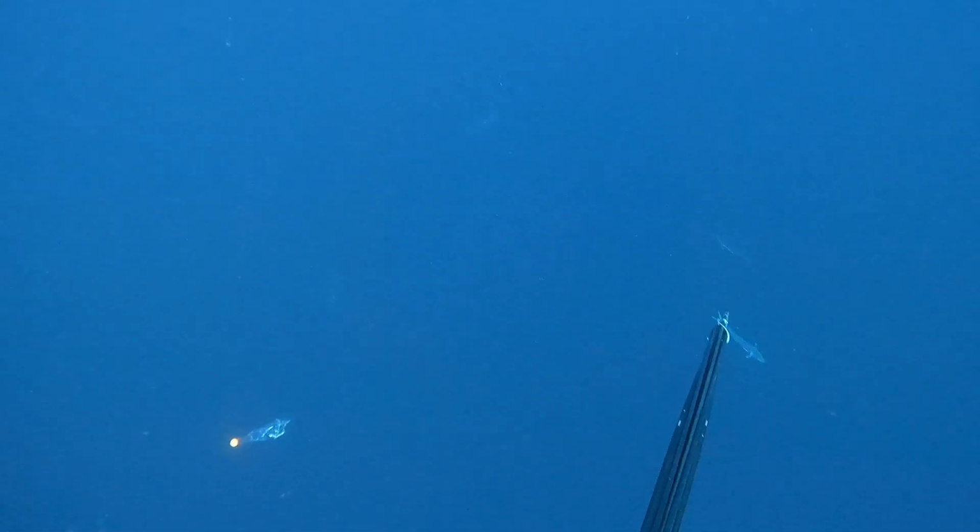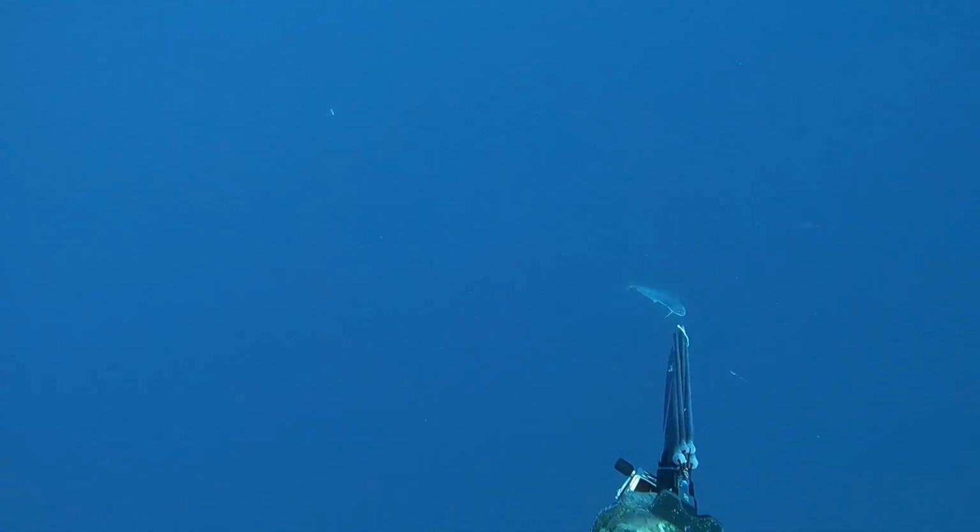Anyway, this last dive I'm going to show you is where I actually managed to shoot a fish, and this was the difference between putting fish on the boat and not. It was quite a hard day, everything was hanging deep, around 35 meters, but even if you went deeper, you couldn't get close to them. So what I was doing is trying to bring them up, and as I'm free falling, I go down to about 22, 23, and it just gave me enough time where I'm not moving, but the fish are coming in to check me out.